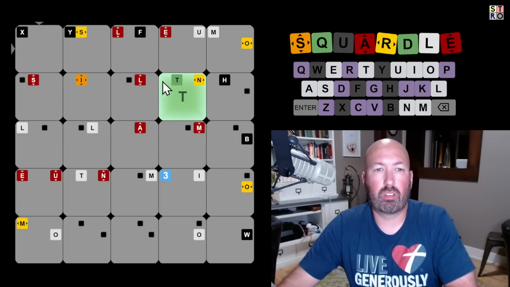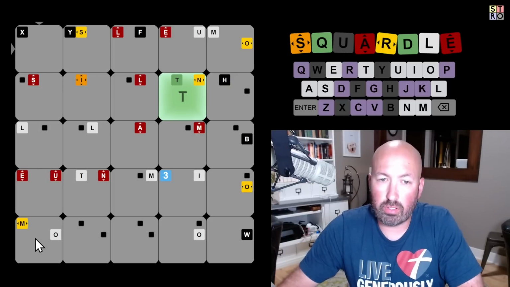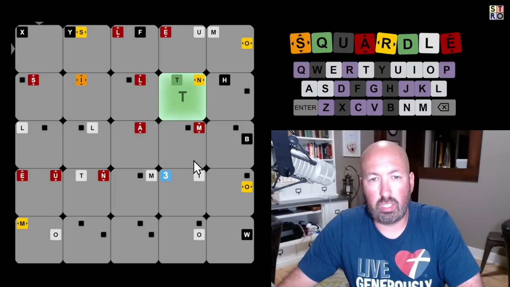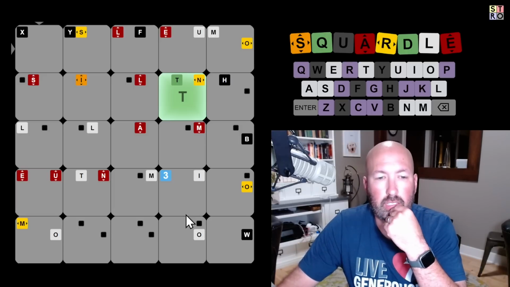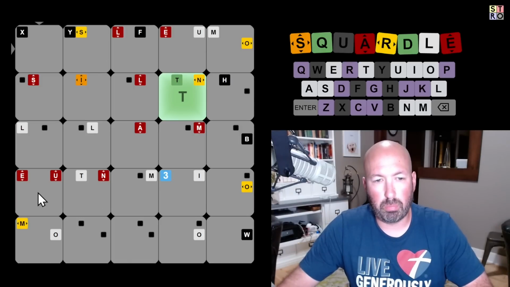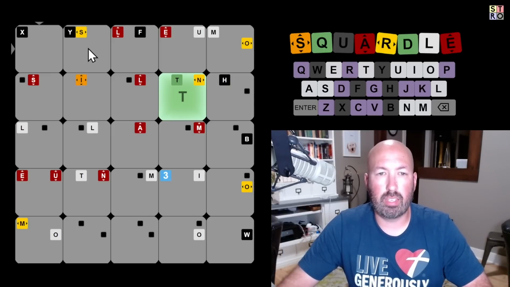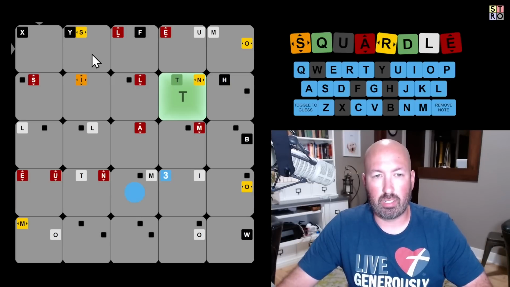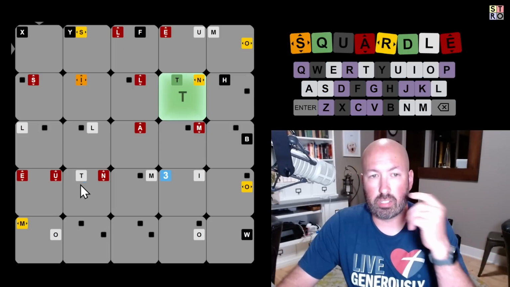There is an I in the second row and the second column. There's an E in the first column and the fourth column. Okay, so there's an E over here. It's either third or fifth. There's an O in one of these. Okay, there's O's. So there's an O in the first row and the fourth row, but they can't be in the first, fourth, or fifth columns. So we've got kind of an X-wing of O's here, for those of you that are familiar with the Sudoku terms. It's gonna be here and here, or here and here, or we could have a double O potentially in one of those rows.